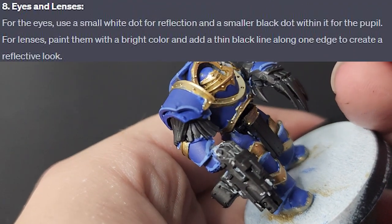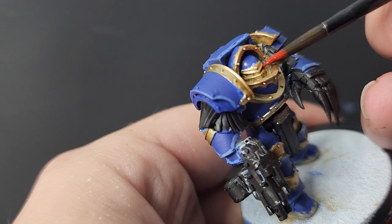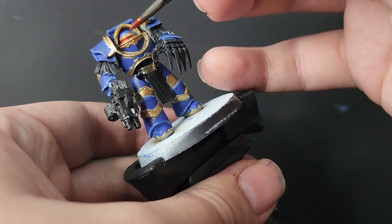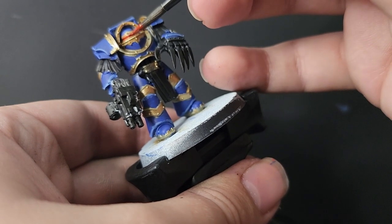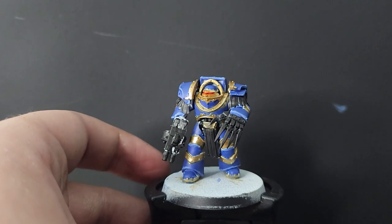Now the next step is to paint the eye lenses, and they of course recommend using a red or a similar bright color, and then painting a black line, which very much confused me. And at first I was thinking, oh, I'm not going to do that, but then I remembered, I'm trying to follow this to a T.